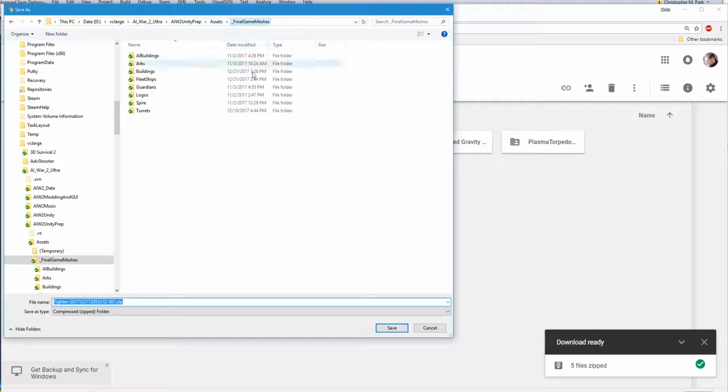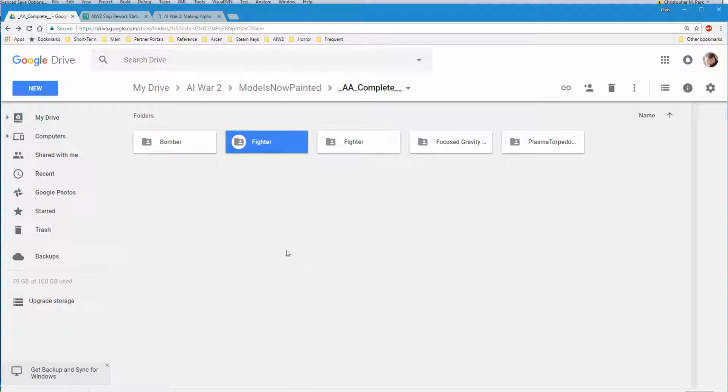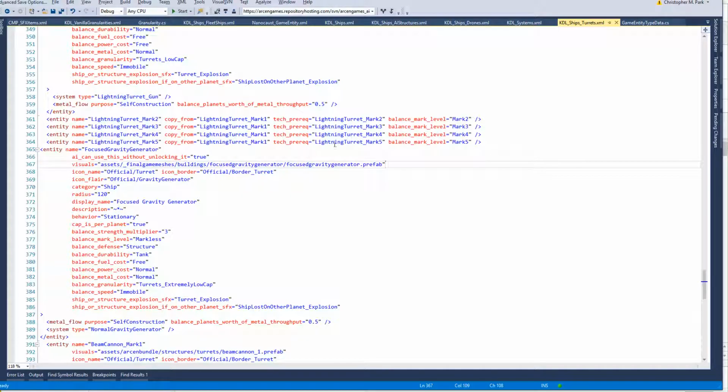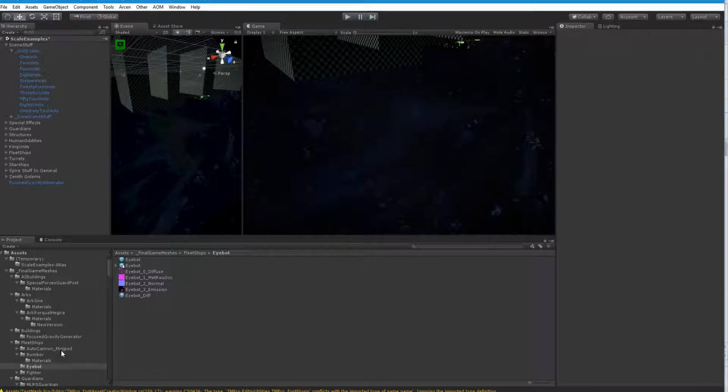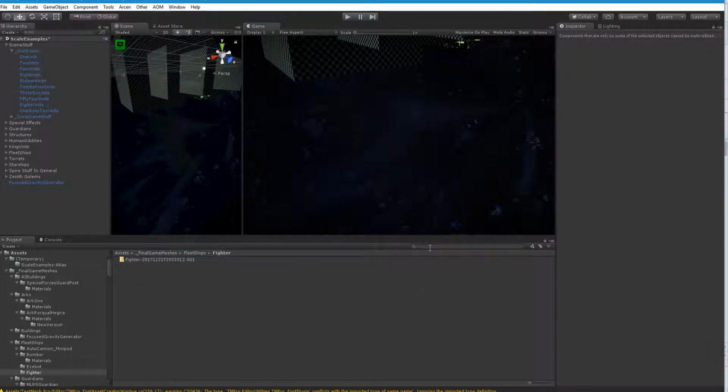So final game meshes, fleet ships, fighter. I'm putting it in there. This is a single material ship, so I'm not going to need to use Pro Draw Call Optimizer in the same way, at least. Okay, so there's some old junk in here for the old fighter that I need to get rid of first. It's occupying the same folder that I'm already in. That's going to be a rarity. And so I'm going to delete that before I unpack the zip file.